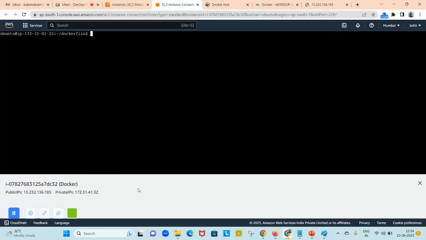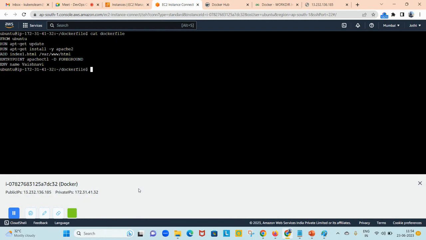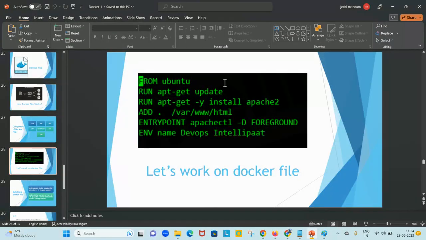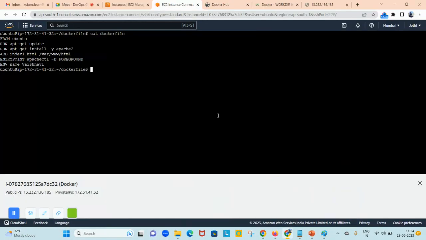Let me try to build now. The Docker file: from, add Apache, apachectl foreground, and the environment variable we have given. Okay, now let me build.